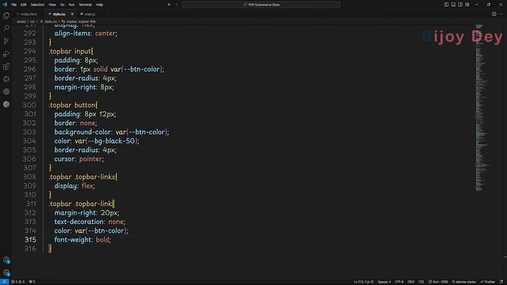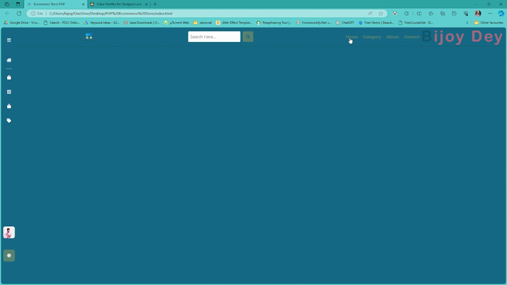Okay, now save this file and check it. Yeah, it looks awesome, but the color is not actually visible. So change the color to white.